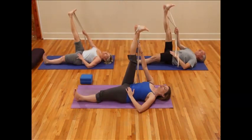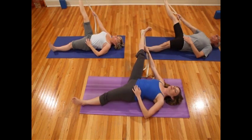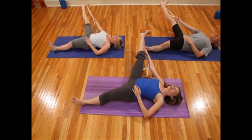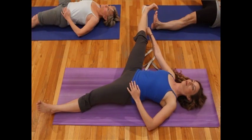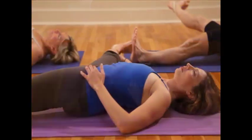Take a deep inhalation, and as you exhale, bring the right leg out to the side, keeping the knee straight. We're stretching the adductors of the hip here, the inner thighs. Now take a look at your right foot and make sure the outer edge of the right foot is in line with the floor. Press out through the right heel as you pull the left pelvis out and down towards the floor. Keep the right arm straight to release any tension in the neck.